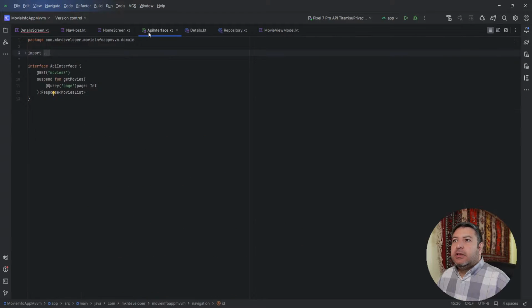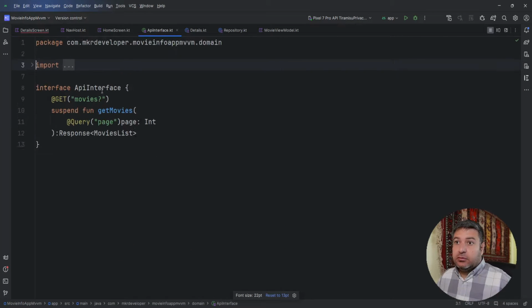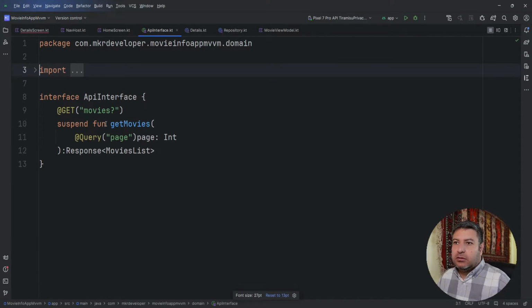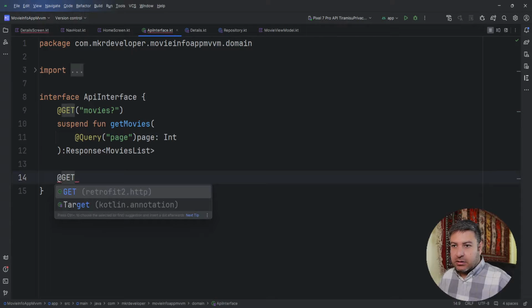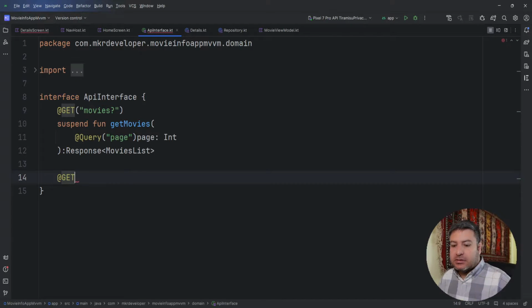Let's go to the API interface to manage our network call. Okay, here inside the interface we had this suspend function for the first network call, and we need another suspend function again with get annotation for the second call, which is the details network call.